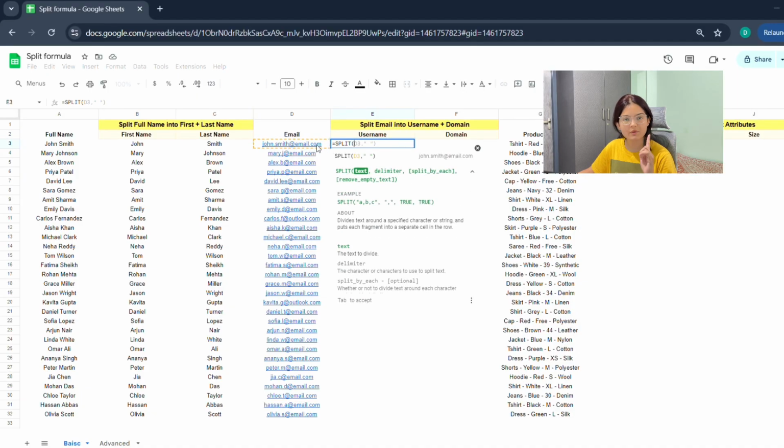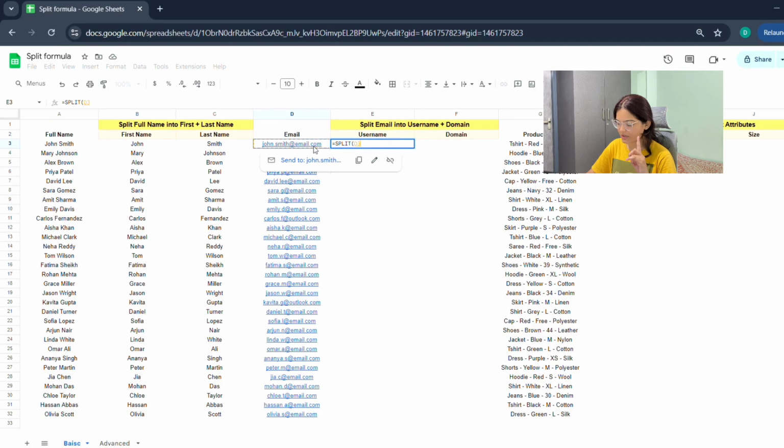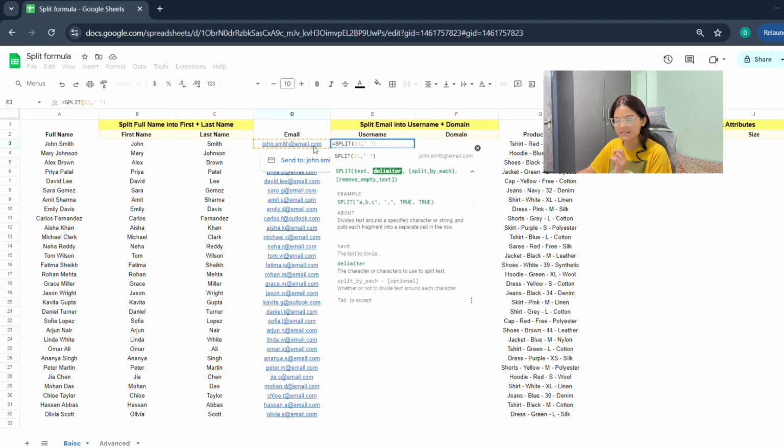Which is the text that we want to split? D3. Now, what is the delimiter here? If you see john.smith and email.com, in between these 2 values, we have something called @. So that will act as a delimiter, and that @ is consistently available throughout the column, throughout the email IDs.